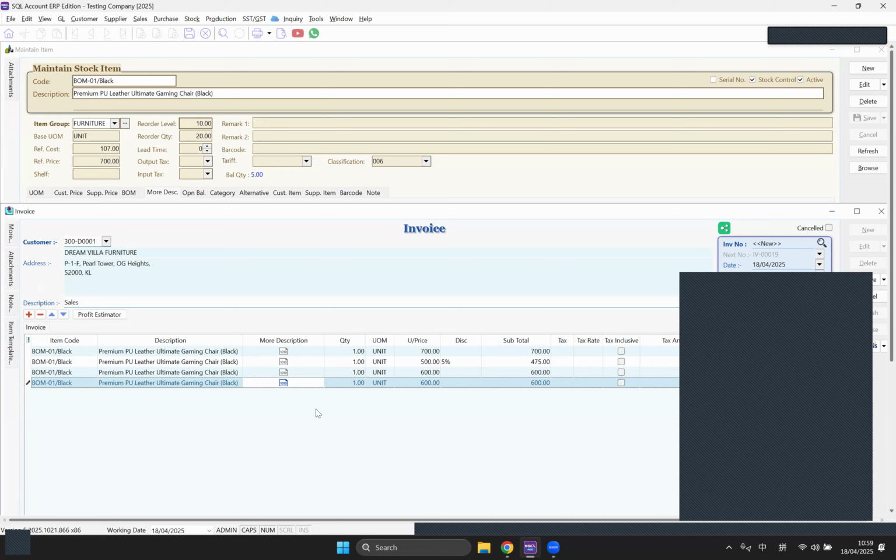Yes, sales order will not deduct. The system will only deduct your stock quantity when you save the document for DO or invoice. And for the purchase part, it is GRN, goods receive note, or purchase invoice. Only these four documents will deduct the stock quantity. Other than that, will not deduct. Yeah, and also for the CN and DN. Yeah, correct. Won't.